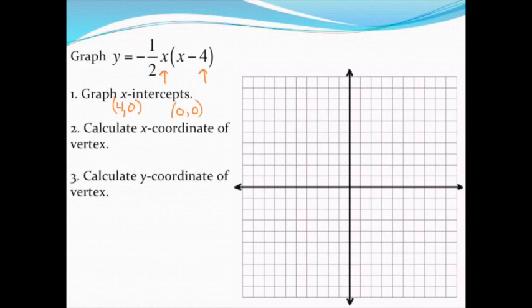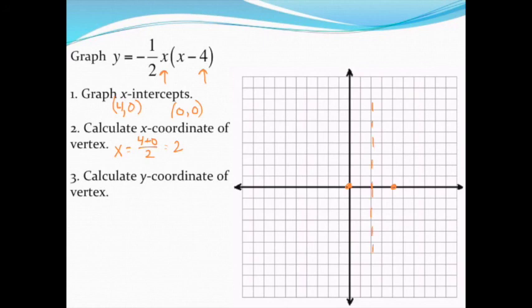So let's go ahead and get those 2 points plotted. That's where my parabola will cross the x-axis. My vertex will be halfway in between those, so I know it should be at 2 just by eyeballing it. I can see that's the halfway point. Otherwise, remember your formula was to find the average of your x-intercepts. So 4 plus 0 divided by 2 is just going to be 2. So we saw that that was the case. That's actually where our axis of symmetry is. So I'll go ahead and draw that dashed line through there.